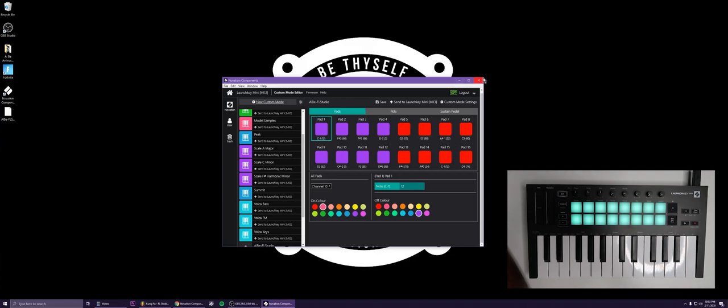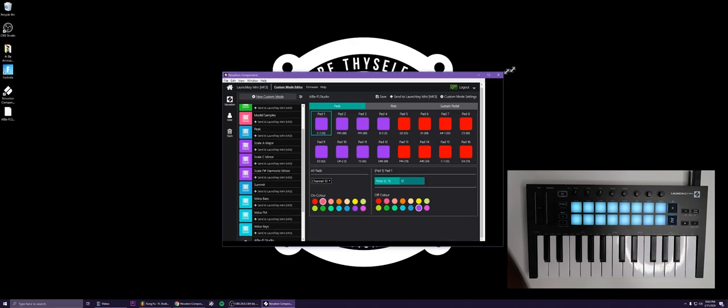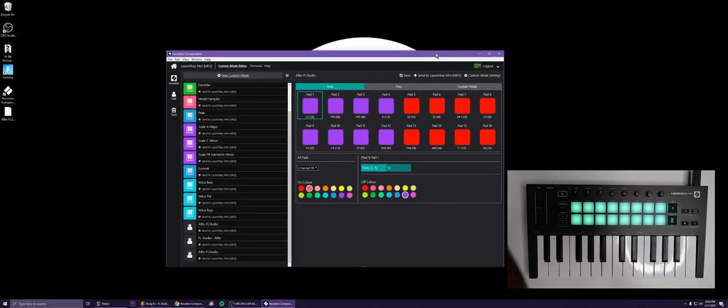Now, don't look at the screen and try to make your own template because it will not work. This template is not the actual template that I'm going to be sharing with you guys. This is just a dummy copy so you can see how to do it. But my colors will be purple and they will be red. Okay, so you're good to go if you use the template downloaded in the description, but it won't be the same as what you see here.